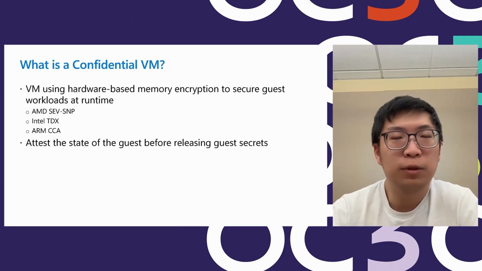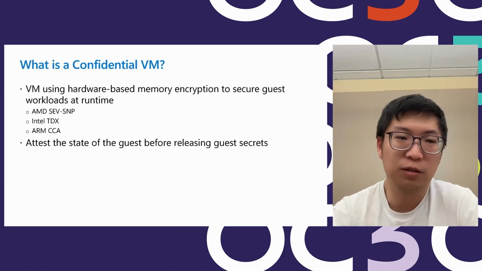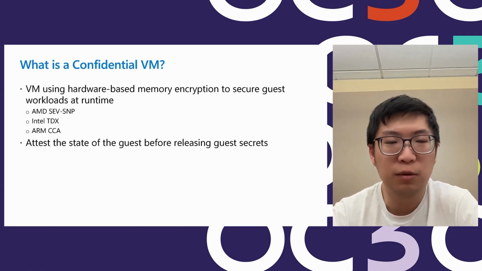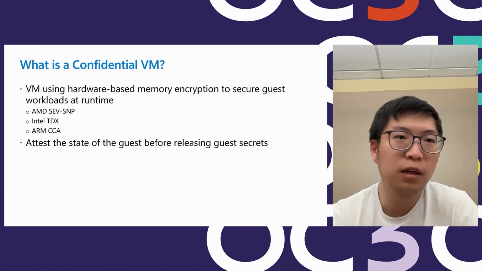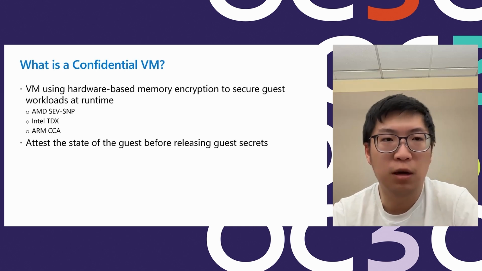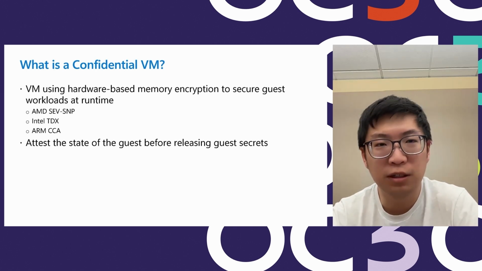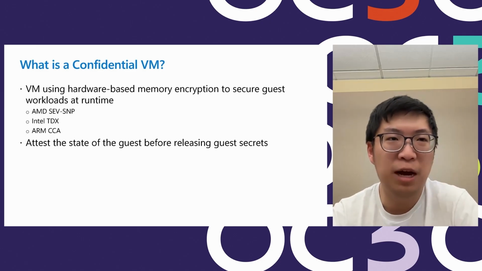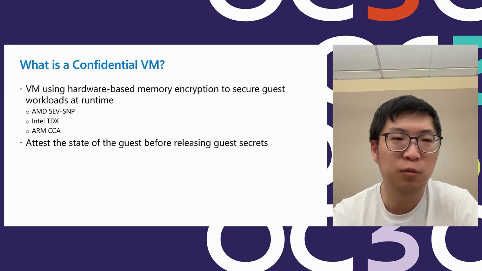Before I talk about OpenHCL, what a Paravisor is, and why it's useful, I want to level set a little bit and give some background on confidential VMs in general. I know most of us here probably already understand why confidential computing is valuable and why we want to use it, but it's good to give a little bit of background so that we can understand more about why OpenHCL is so useful.